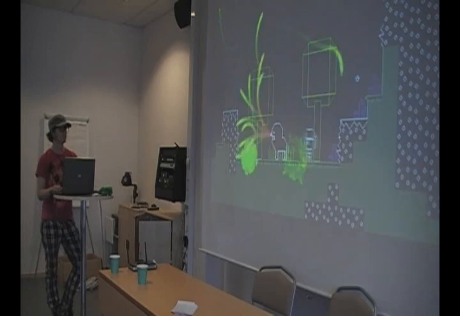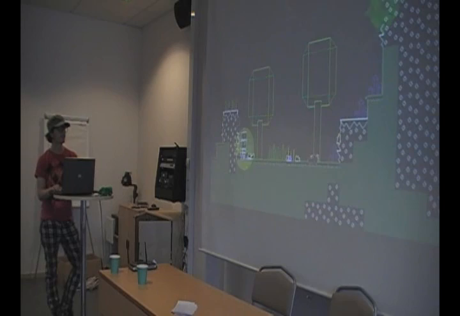Oops. What does the circle around you symbolize? Your health? Yeah, exactly. And it recharges if you don't play by an enemy for 2 seconds.